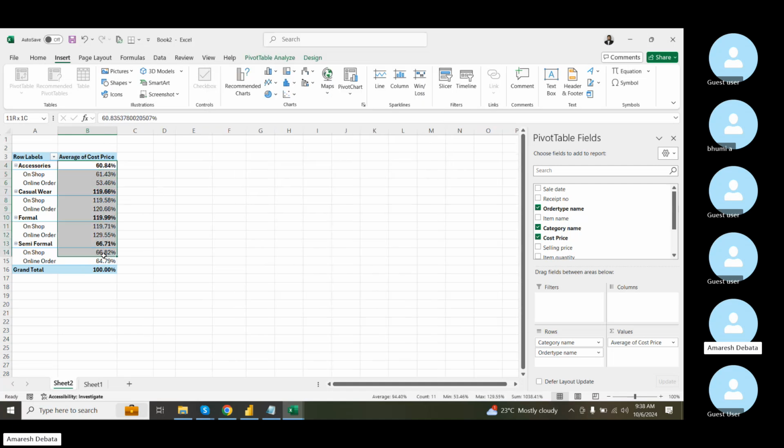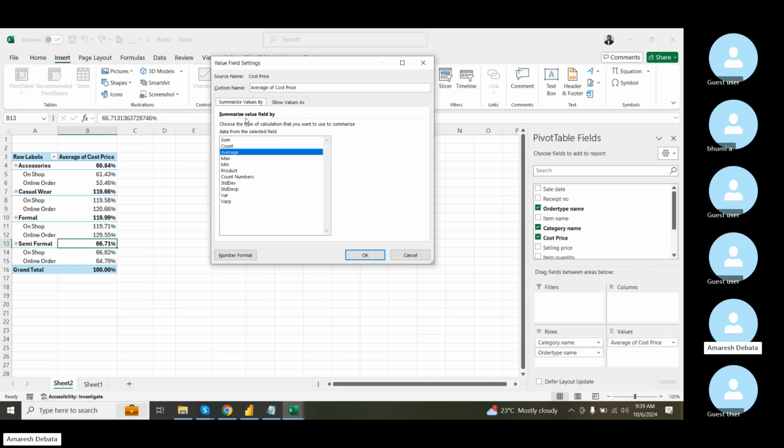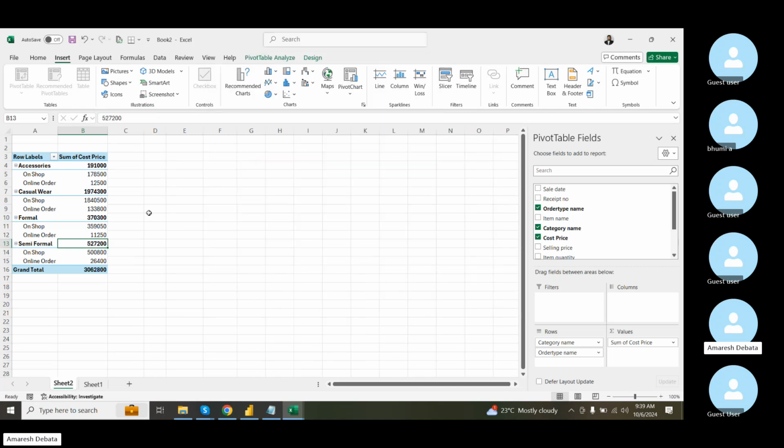You can see percentage. So total is 100%. Out of that, how much you are doing on each. So here you can see 60% is accessories, casual is this much. So as per your grand total percentage, it is doing some kind of calculation. Okay, so you can do all this activity here at field settings. If you do not want any kind of calculation, I will go for summarization. I want total of, then this is your total, that's it. Okay, so you can do this kind of small checks and fields.